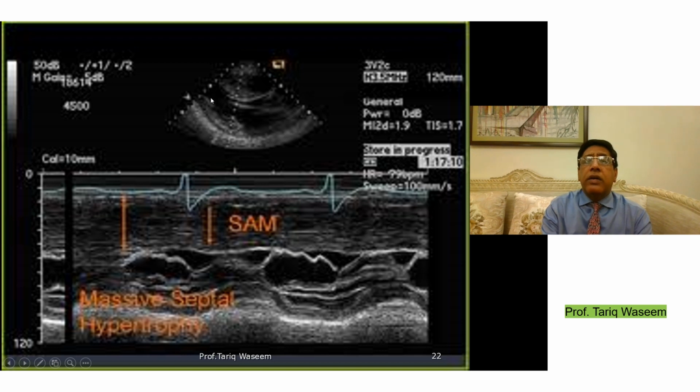And why it happens is that if you recall, if there is a very high velocity of blood, or velocity of even air, passing through some space, it pulls the structures which are adjacent to it. We can give an example: if you are standing on a platform at the railway station and a train passes by you at a very high speed, the air which is moving tends to pull people along with it. Now this is the same phenomenon: when high velocity blood flows from the left ventricle to the aorta, it pulls the anterior leaflet of the mitral valve along with it.